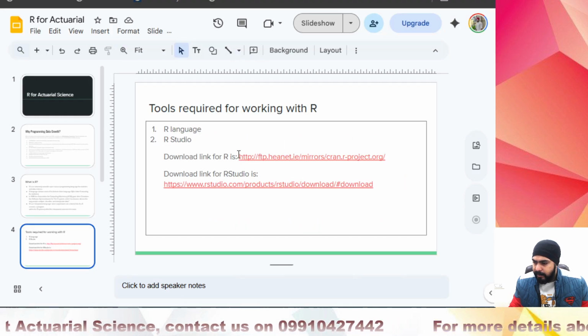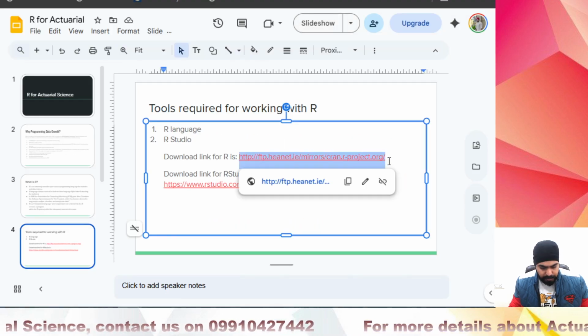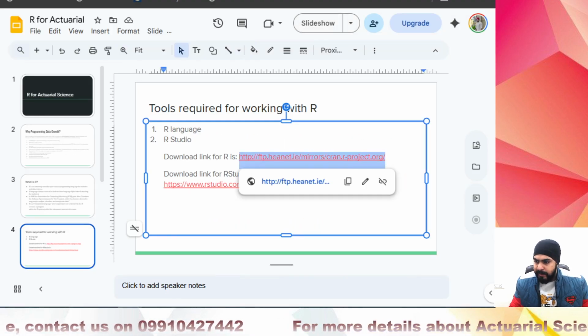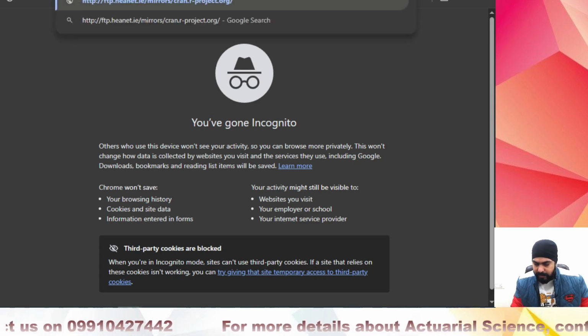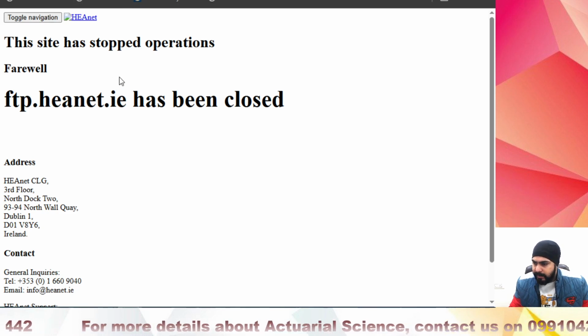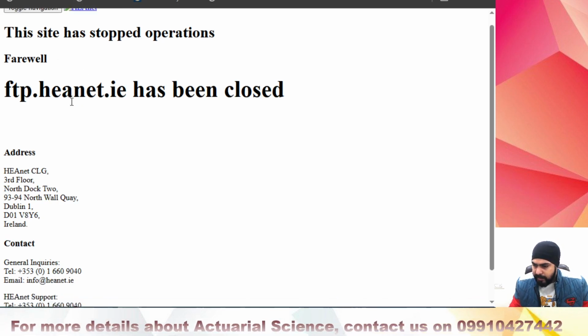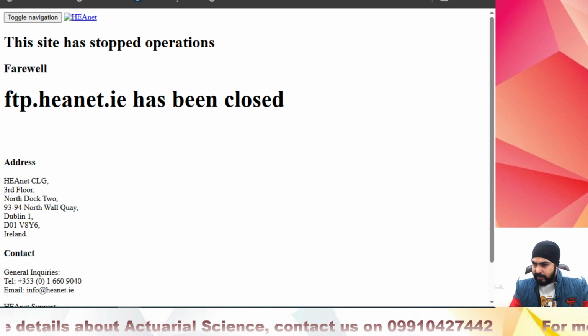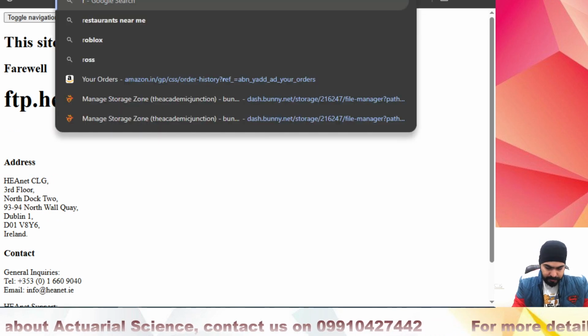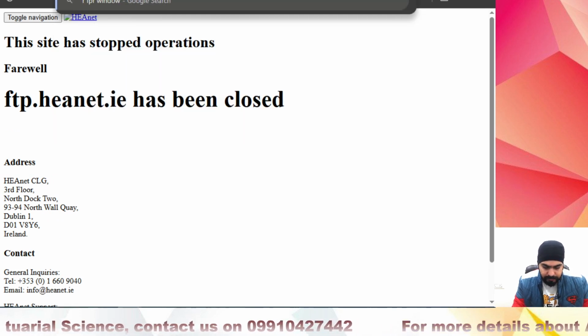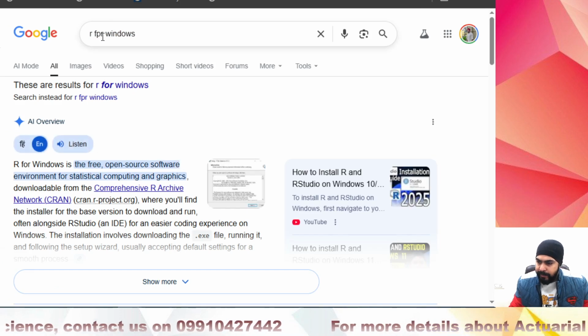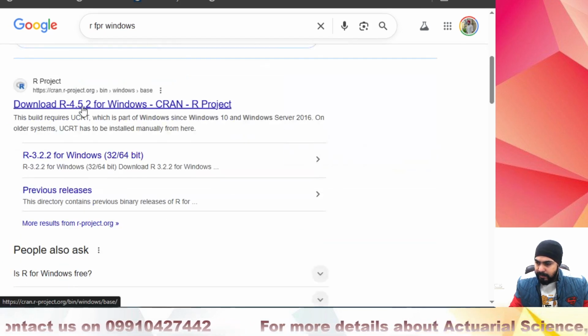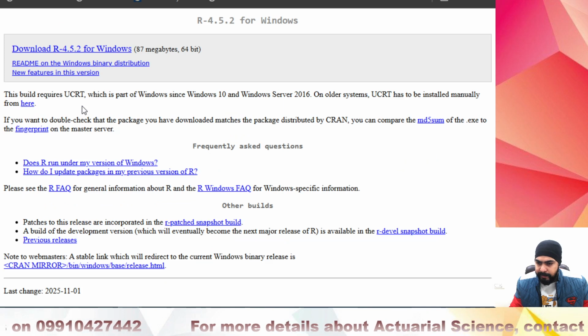So let me copy this link. You can do it simultaneously as and when we are doing it here, because this is the base of... okay, this site has been changed. You just type R for Windows. You'll be navigated here.